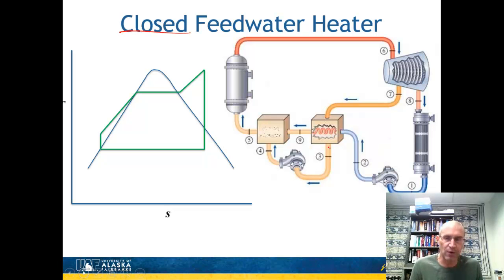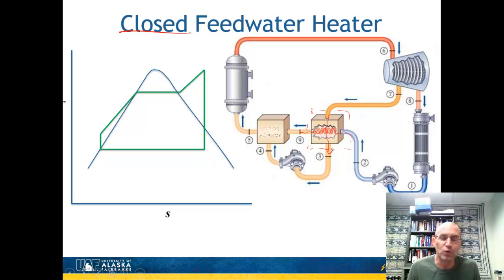And so what I show in the diagram over here is a closed feed water heater, and this right here is the closed feed water heater. And what it means is that instead of just being a big, large tank, it's a heat exchanger. Usually it's kind of a countercurrent heat exchanger. You can kind of see here where it's showing this line here is separate, and the fluid's going to move through. This is going to be the cold fluid getting warmed up.